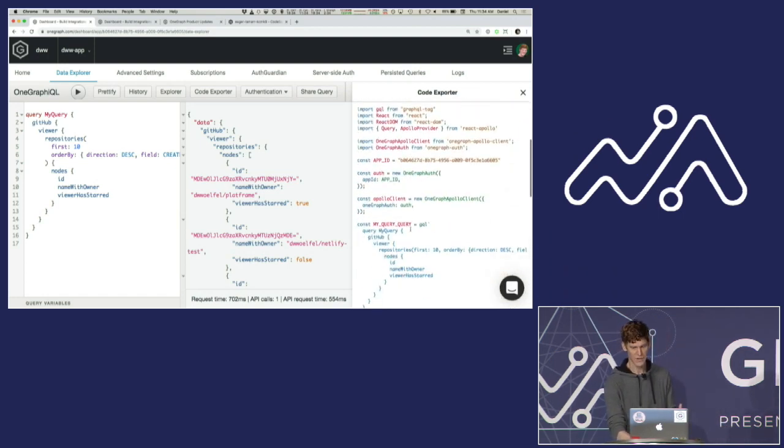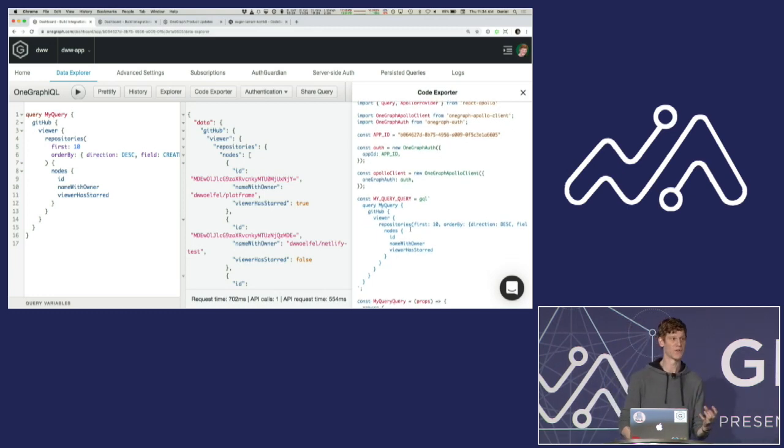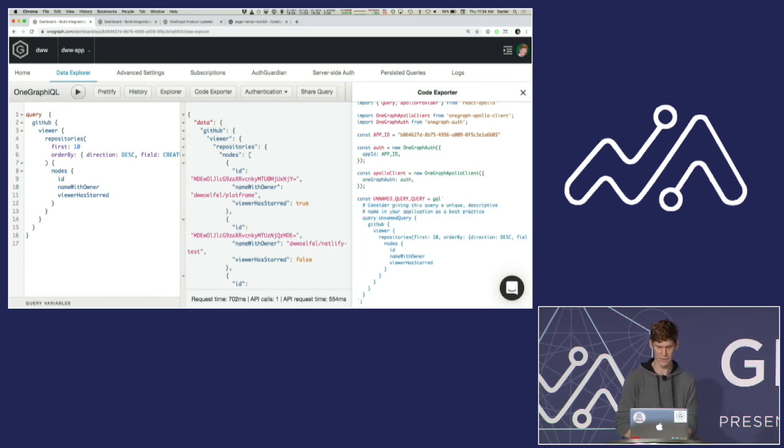And again, we can also teach people who aren't super familiar with GraphQL the best practices by showing them better ways to do things. So for example, if I leave off the name for this query, it encourages me to give this query a name. We can guide people towards best practices very gently.